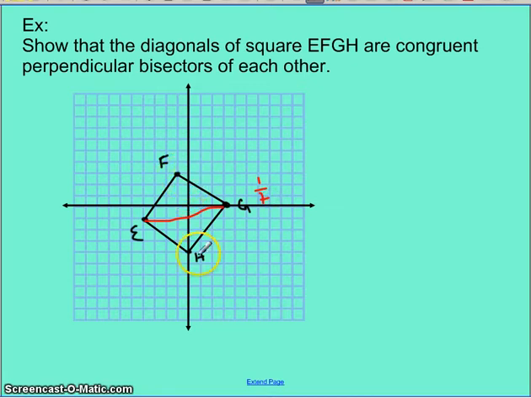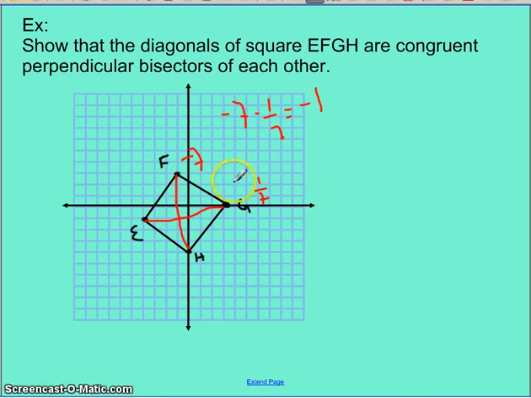And then let's see, from H to F we'd go up 1, 2, 3, 4, 5, 6, 7 and over 1, and it's slanted downward, so it would have a -7 slope. So if they multiply to a -1, which -7 times 1/7 would, then that's going to equal -1, making those two opposite reciprocals, so they would be perpendicular to each other.